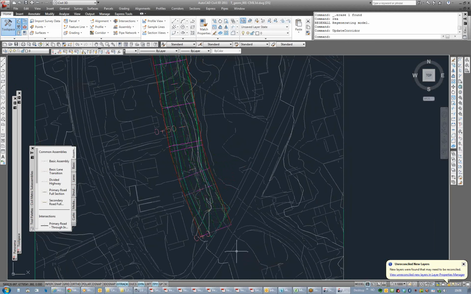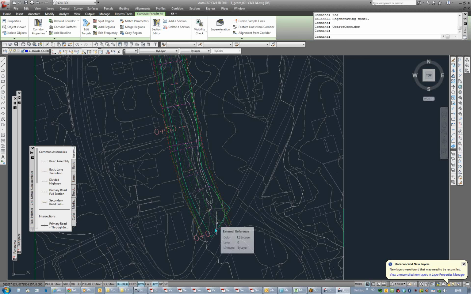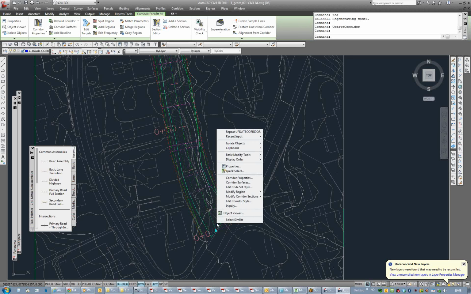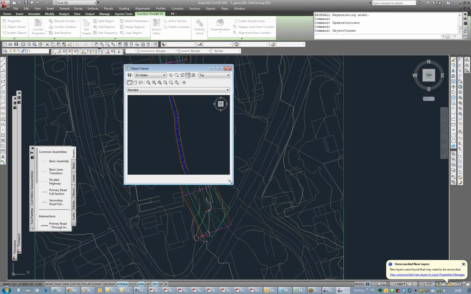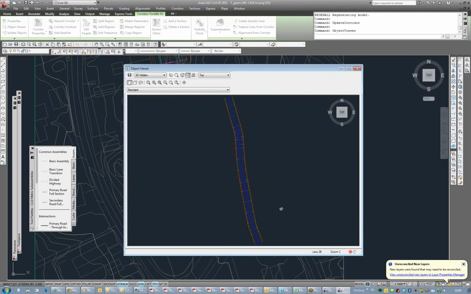And now if you click on that corridor, right click, object viewer, down. And it actually shows you what it looks like.